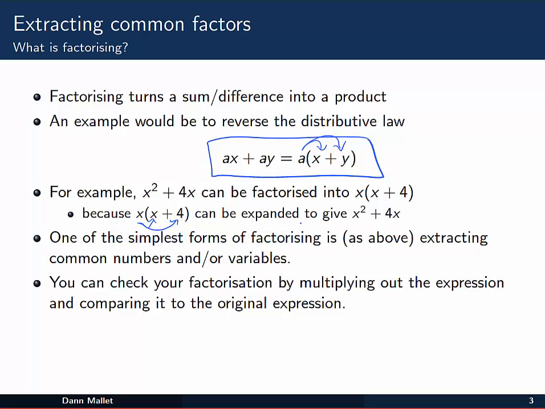In other words, we expand to get the sum, or we can turn the sum into a product by factorising it. Now one of the simplest forms of factorising, like we've done here, is called extracting a common number or factor, or variable.